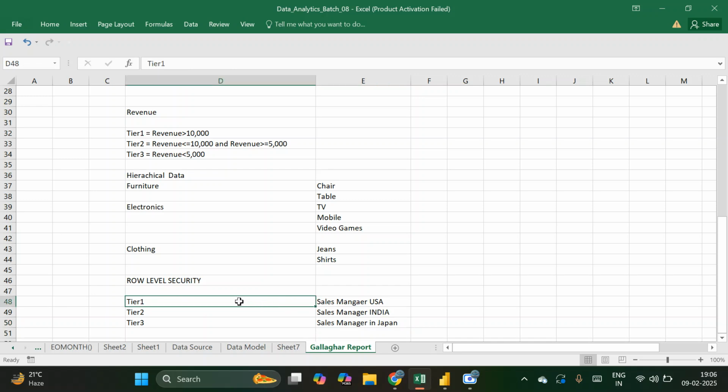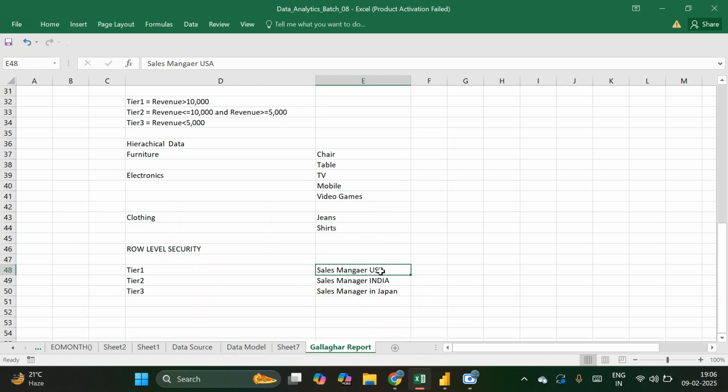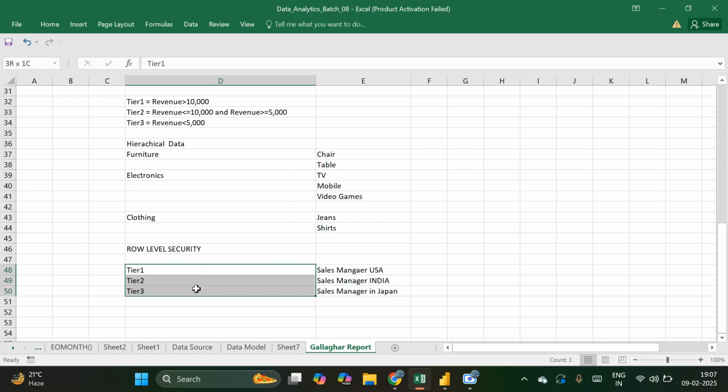So what I will do, I will first try to control the access that my USA sales manager should have. Okay, how to do that? Let's try to understand. First of all, we have the category as tier 1, tier 2 and tier 3. Ideally we should create a dimension table which contains tier 1, tier 2 and tier 3 as unique values.